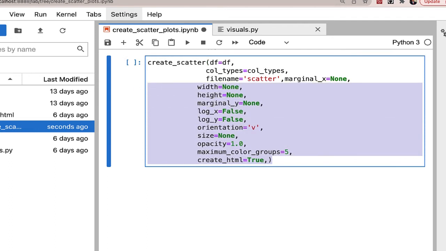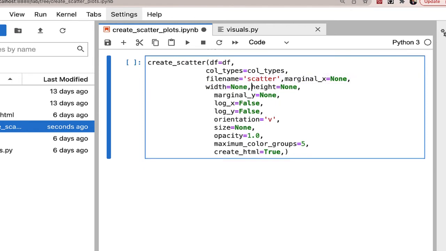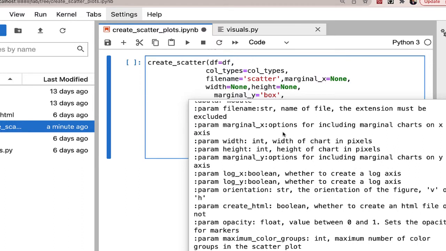Okay, we do this. So you can specify what you want the width to be. Most people can just leave it at none. So these are some of the default values. Now for your marginal, there are pretty much three options. Do you want box plots? Do you want rug plots? Do you want violin? So let's just say for marginal, we want box. And I can show you when we come here. For marginal on the x-axis, you can specify what we want there.